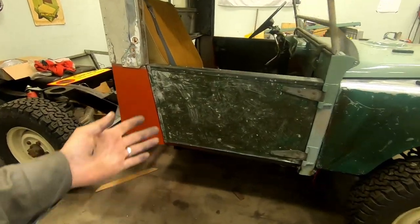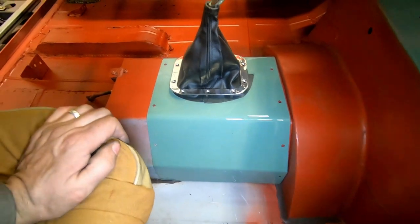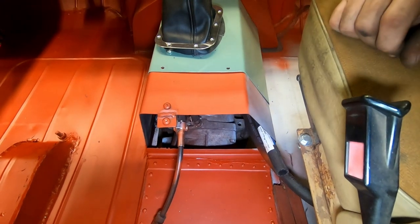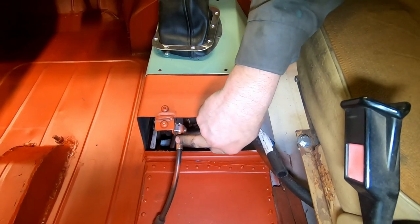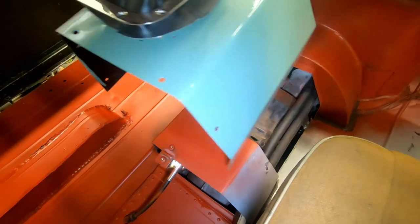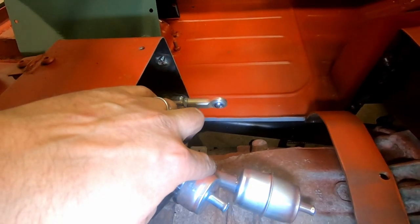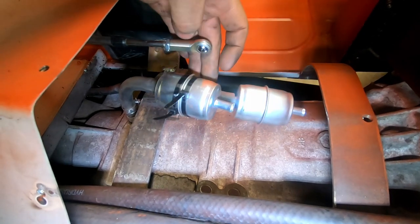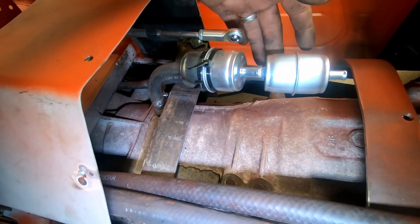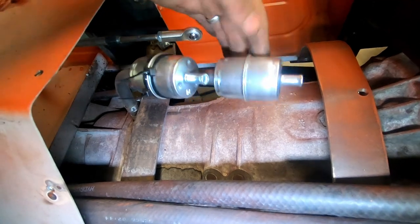Yoo-hoo! By the way, I have built off camera. Sorry. This one. I have not bolted this in yet. I will close this up. Weld a plate in here with a hole for the shifter cable and two holes for the heater hoses. And under this one we have the shifter cable going to the gearbox. And we have two fuel filters. These are from the automatic transmission, and the other one here is from the transfer case breathers. So I have fuel filters for breathers. Can't harm, can it?